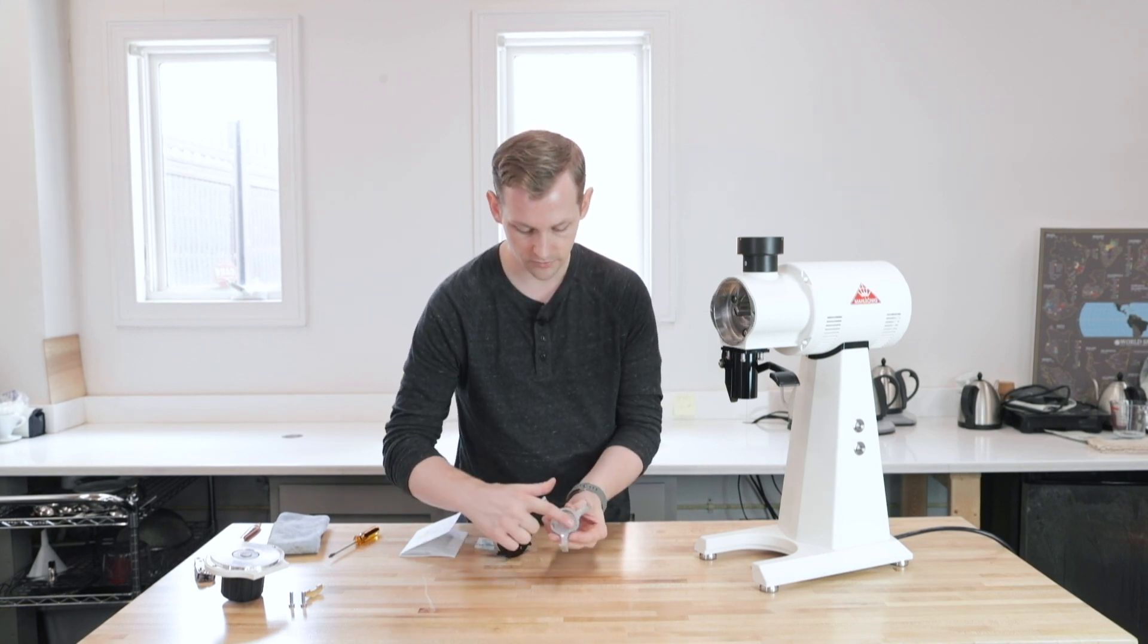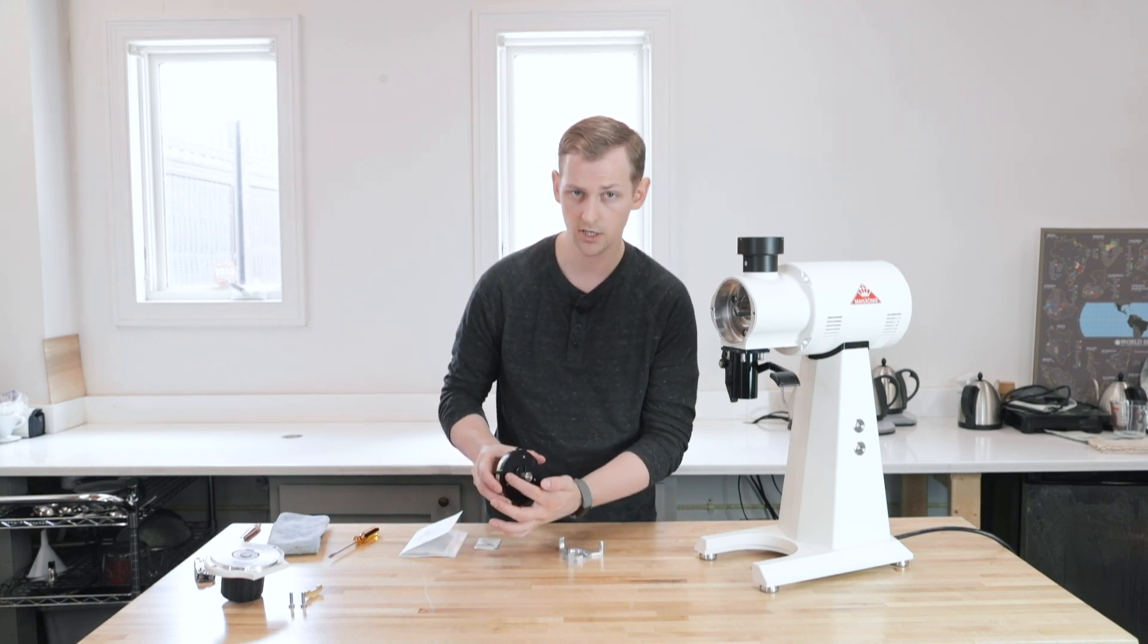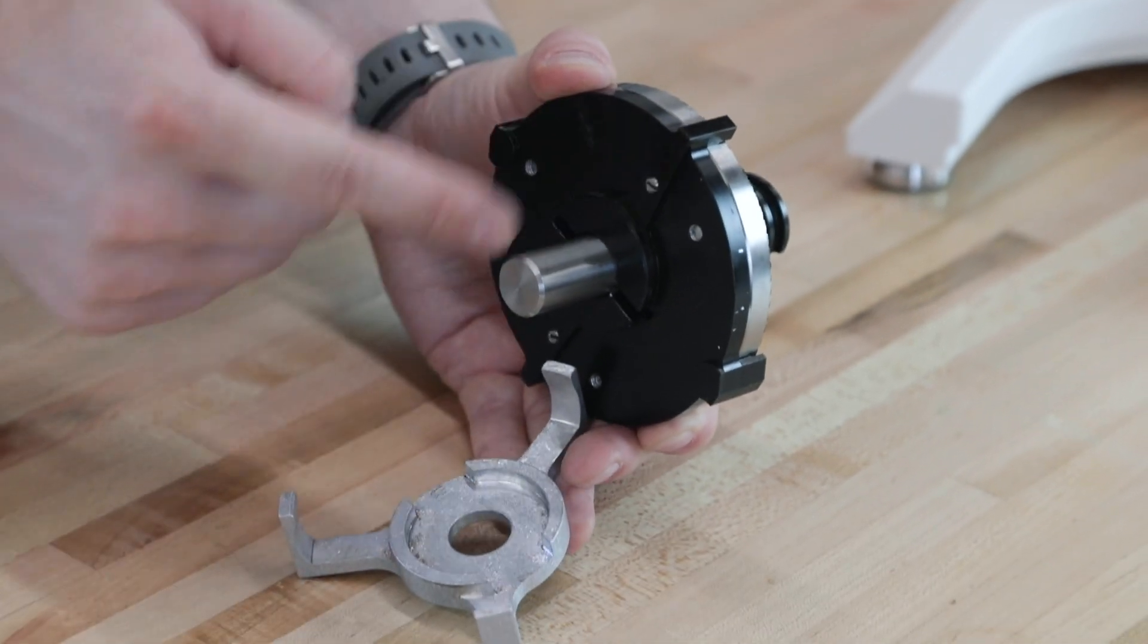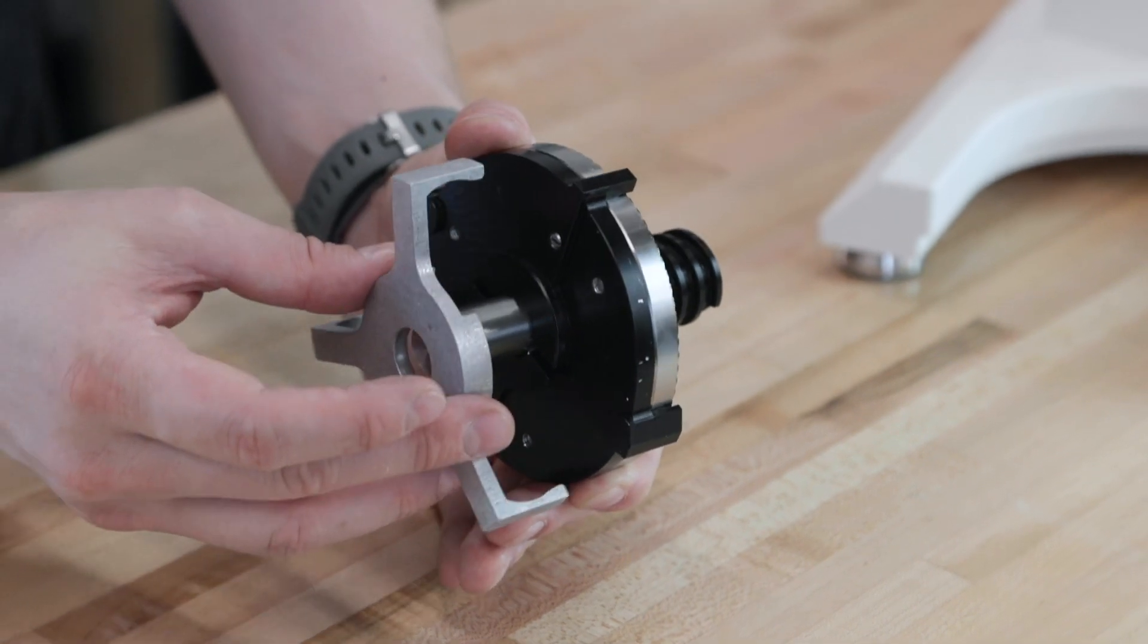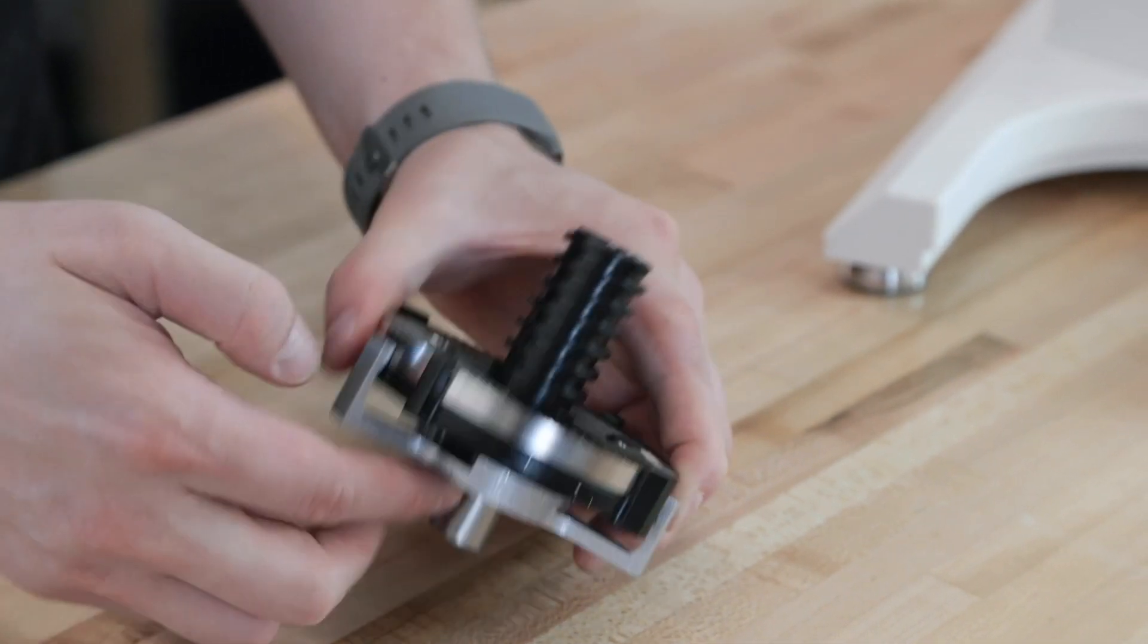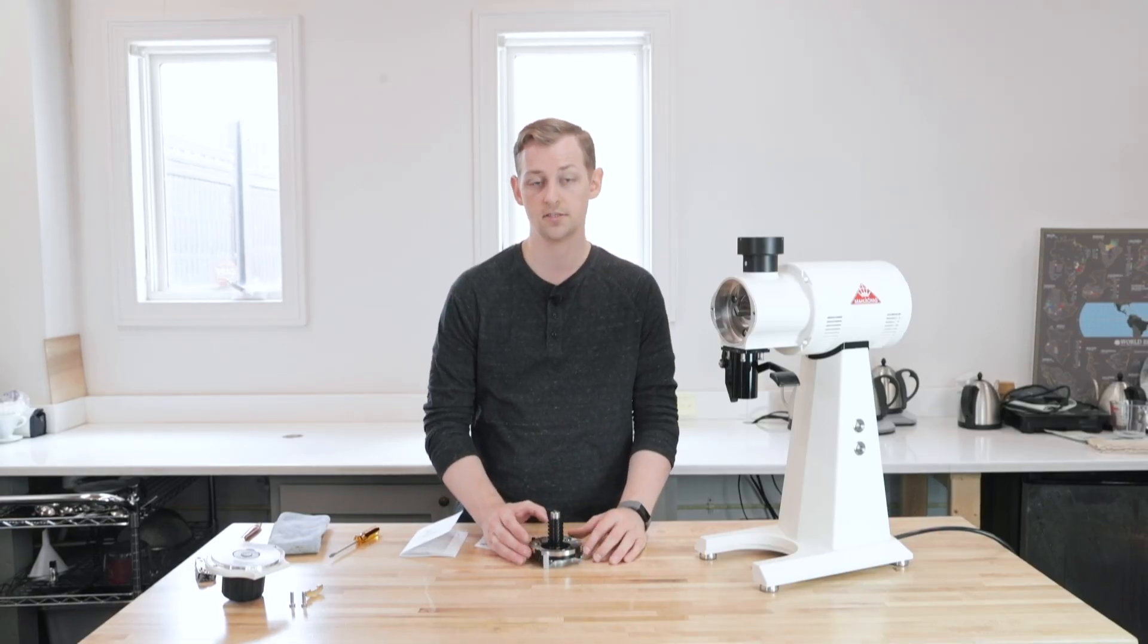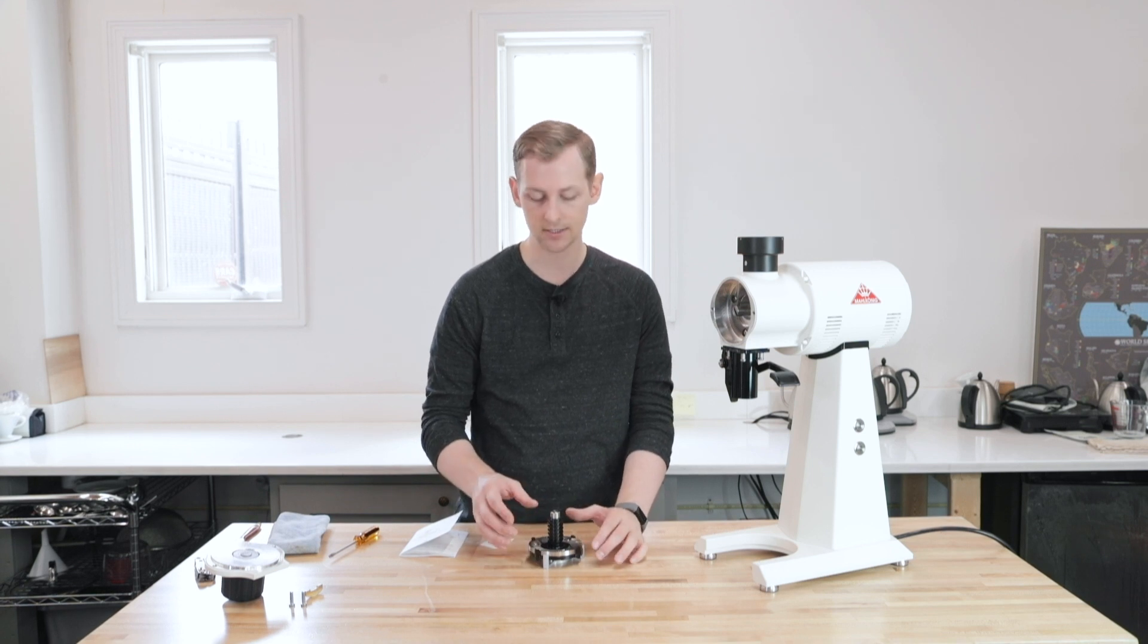I have two cutouts that I need to make sure are aligned. So you can see there's a cutout going straight across here. And then I have just kind of mirrored on the burr carrier itself are these two cutouts. So I want to make sure that those two slots line up with that. However, this tool is not going to slide fully over the burr carrier. It would on the steel versions, it would actually sort of click into place. But again, the dimensions are slightly different.